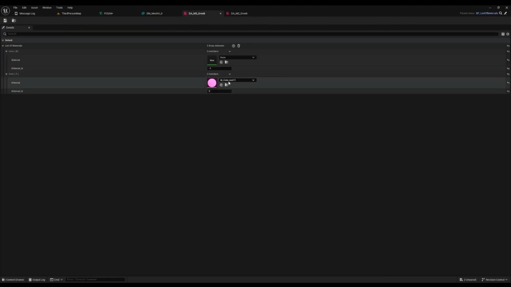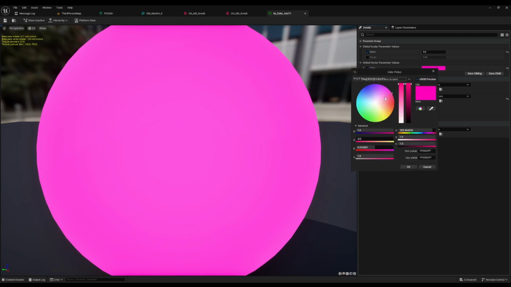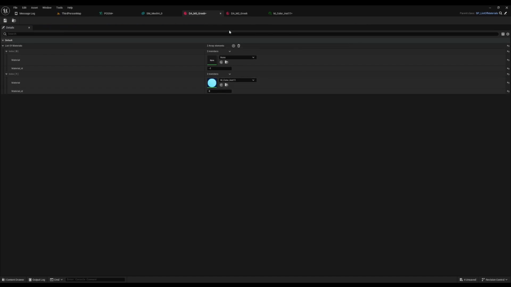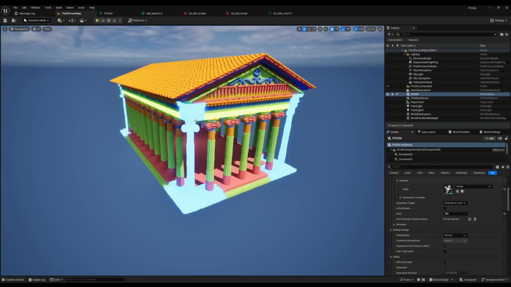So if I, for example, switch this to, let's say, blue, and since all the material slots in the data assets have the same material, all of them switch to blue.